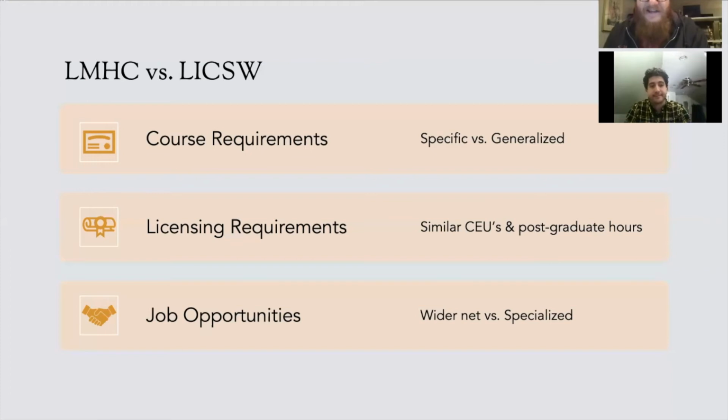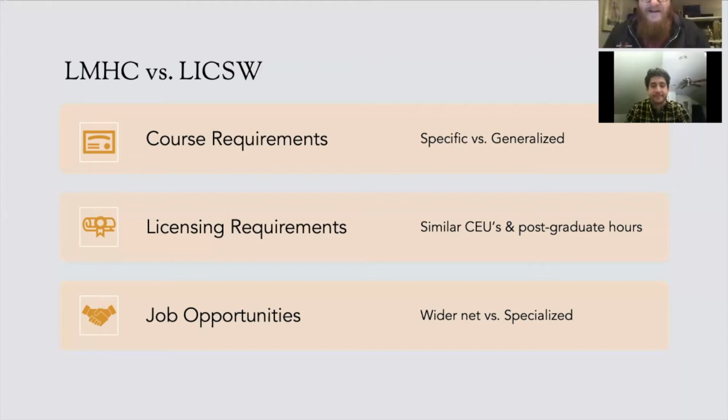And then lastly, the job opportunities. The job opportunities for an LICSW seems to cast a wide net. It gives you a wide net of opportunities to work in a lot of different areas. And even for myself, and maybe for others in this class, when I was considering my LMHC, I worked with a bunch of LICSWs and they were all like, no, go for LICSW. You're going to have better job opportunities. You're going to have more to pick from.